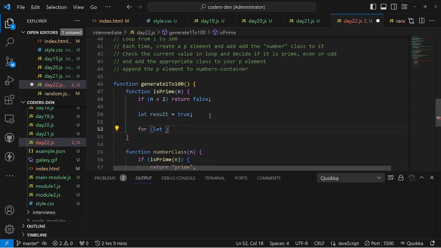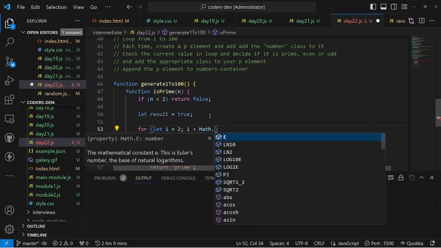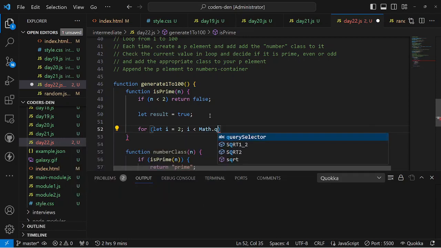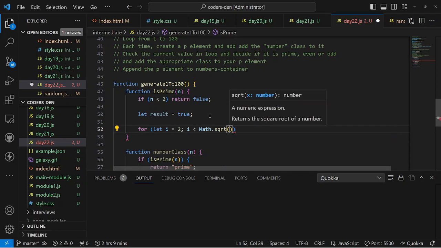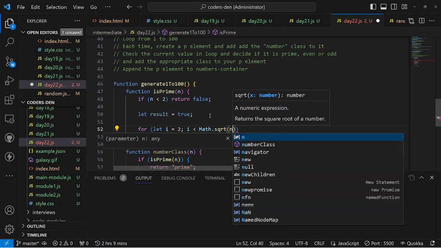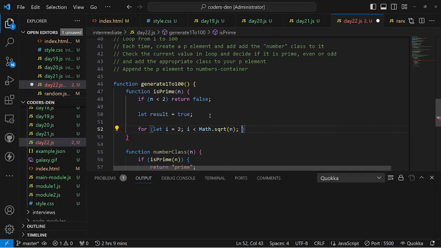So i would start as 2. i is less than Math.sqrt of n, because once it passes the square root, there's no point checking anymore.